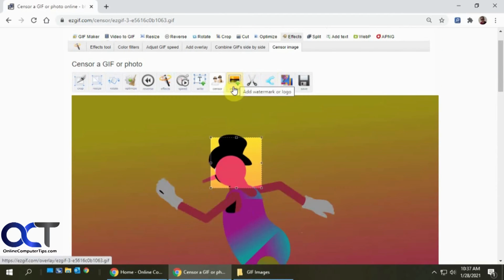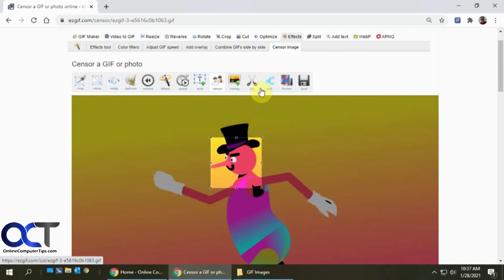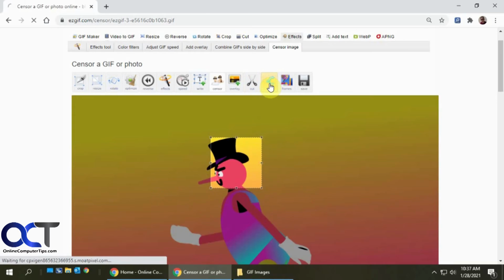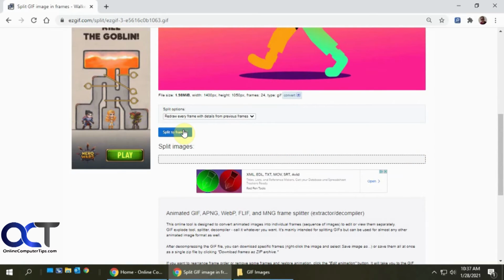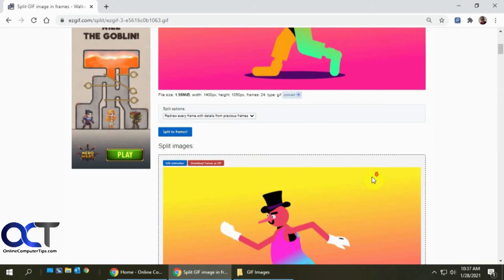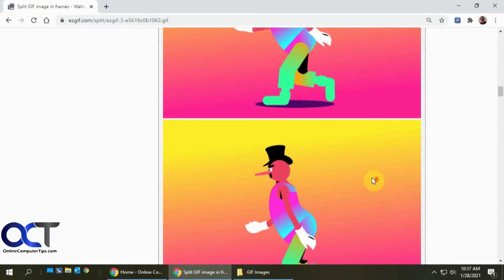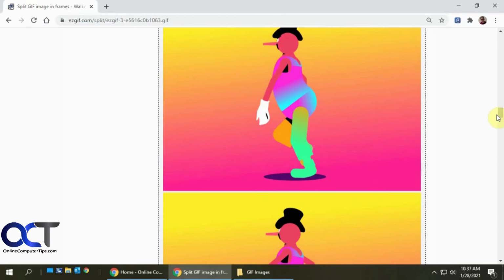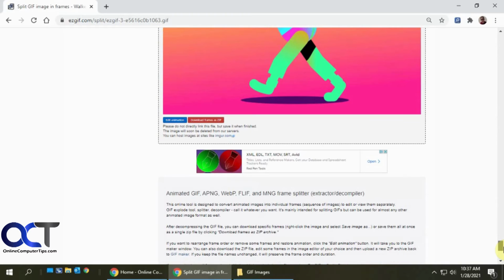And then overlay, you could actually add another image on top of that one if you wanted to do that. Cut, split. This will split it all into separate frames there. Then you could download all the frames individually if you wanted to.